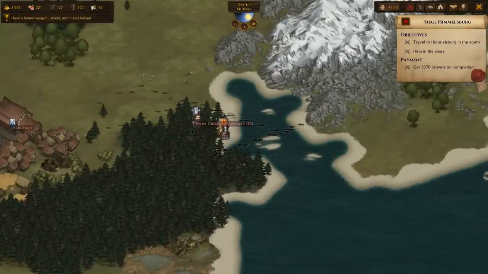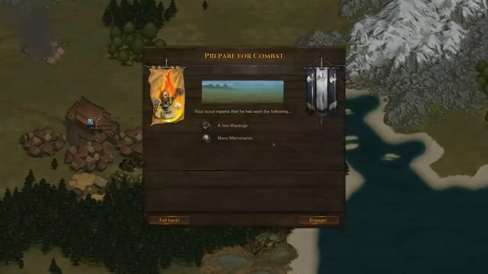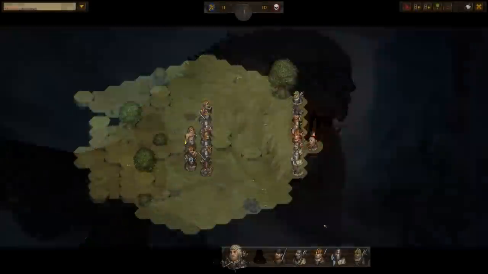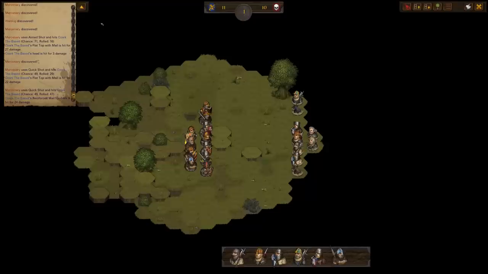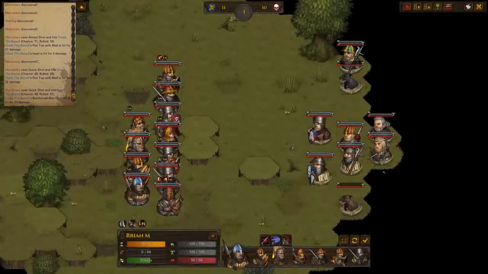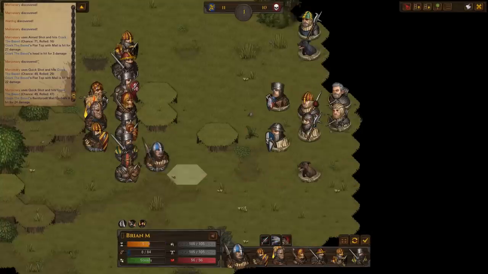Let's see if I can avoid these guys until we get out of the forest, because I hate the forest. There we go. How's it going, boys? Wow. Okay, they like to hit, apparently. 49, 49, 71, no problem. Billhook. Any fancy stuff for us? It looks like no. Now they have 10 enemies. 1, 2, 3, 4, 5, 6, 7, 8, 9. This is probably going to be really lame, unfortunately.